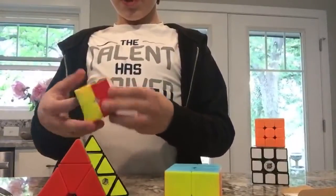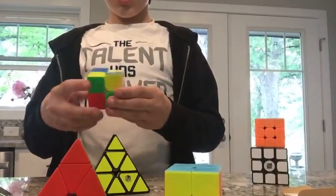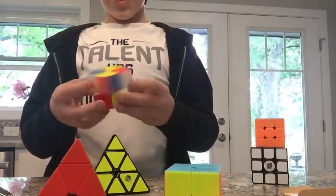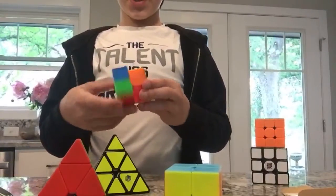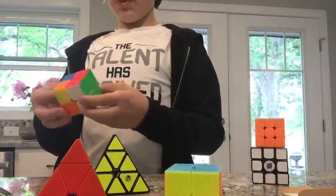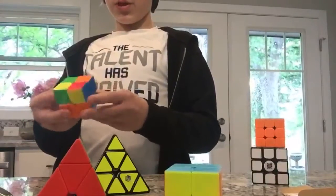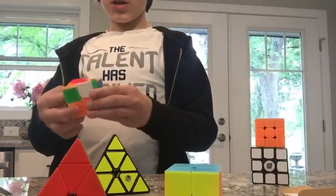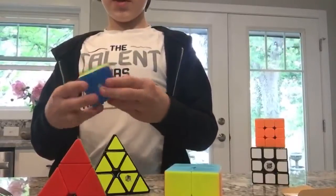My main solving technique is really weird but it's really easy. I love this one — I love how fast it is, it's really smooth and it's a really overall good cube. I would recommend buying this one. This is a Little Magic by the way — if you can solve a two by two this would be really good for speed solving. It's kind of loud but not the worst.